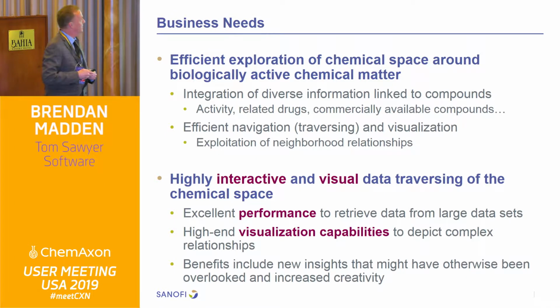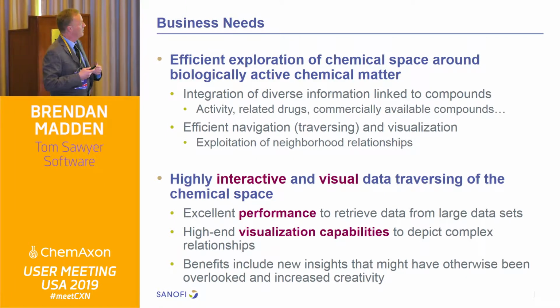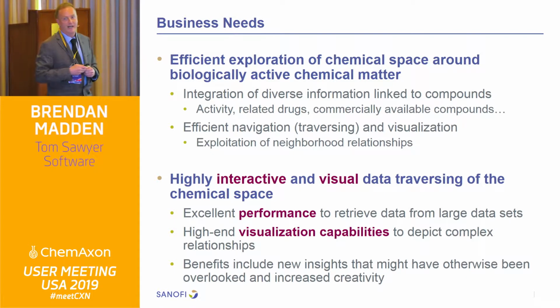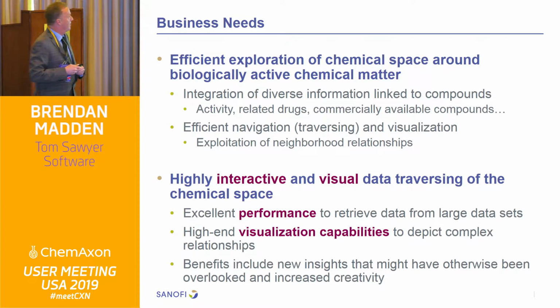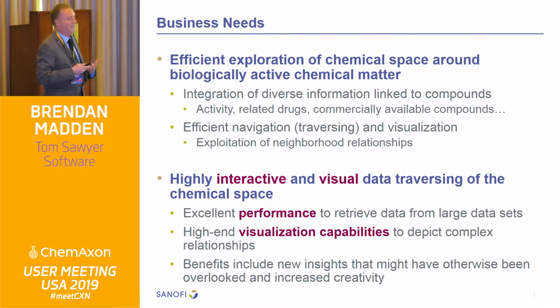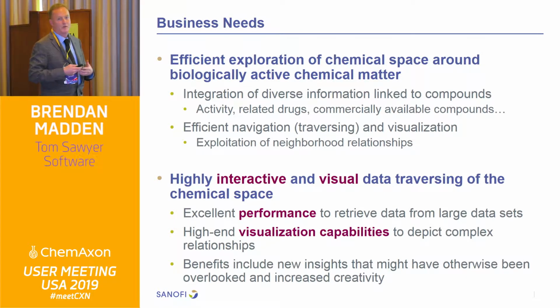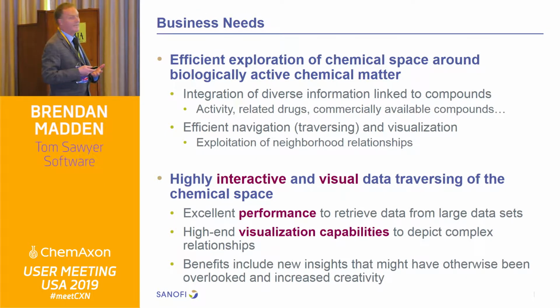So first they were trying to identify the needs that they had. Sanofi really wanted to do efficient exploration of the chemical space around biologically active chemical matter, and they wanted integration of the diverse information linked to the compounds that they have: activity, related drugs, commercially available compounds, etc. And then they wanted efficient navigation and traversal and visualization of that data.